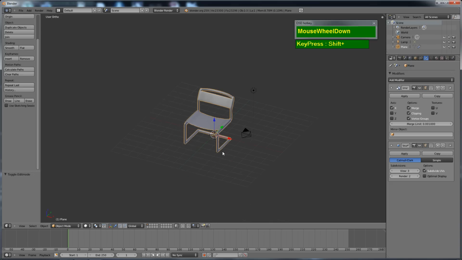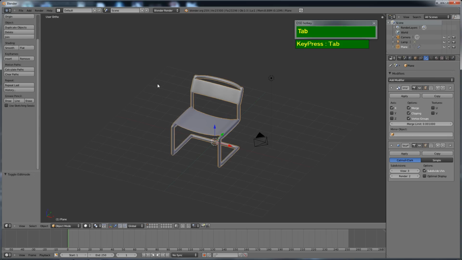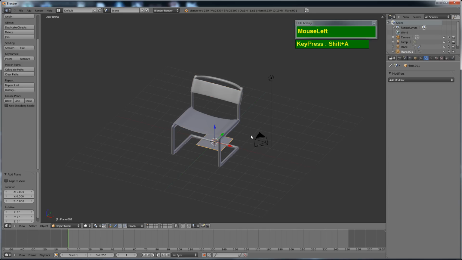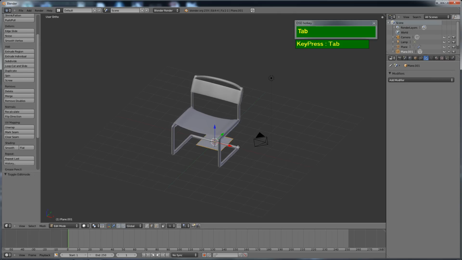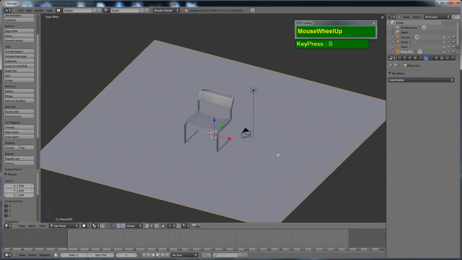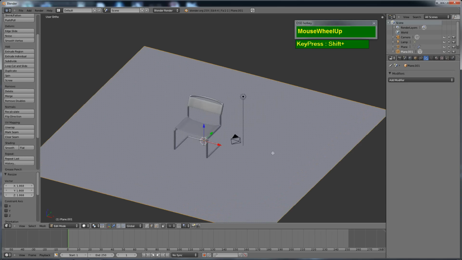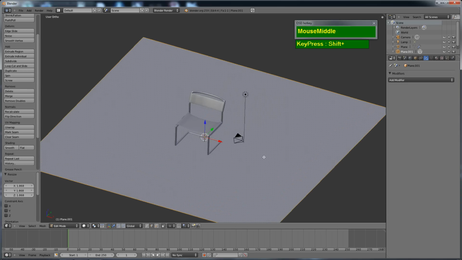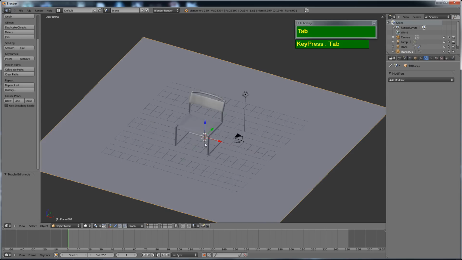So right now I'm in object mode because I pressed Tab to go to object mode. Press Shift A and then create a plane surface. Go to edit mode and press S to scale it up. Now normally I have the habit of scaling in edit mode because this will not mess up the original scale. So my advice is when you're doing scaling, try to do your scaling in the edit mode. Once I'm done, press Tab to go back to object mode.